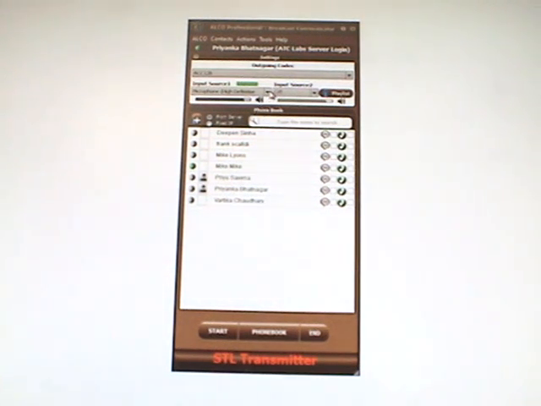Input source 1 is the output device, which could be microphone or anything, CD player or whatever. And the input source 2 can be only accessed during the progress of a call. And you have the volume levels, which can be changed on the fly according to your comfort.